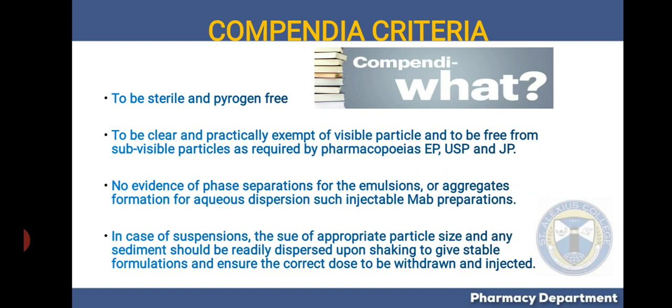Moving on to the compendia criteria. So these are the criteria, of course, to be sterile and pyrogen free, to be clear and practically exempt of visible particles, and to be free from sub-visible particles as required by pharmacopoeias, EP, USP, and JP. There should be no evidence of phase separation for the emulsions or aggregate formation of aqueous dispersions such as injectable mAb preparations or monoclonal antibody preparations.